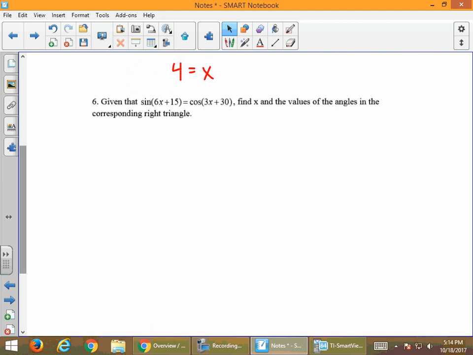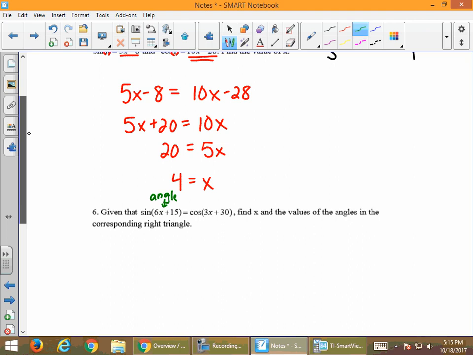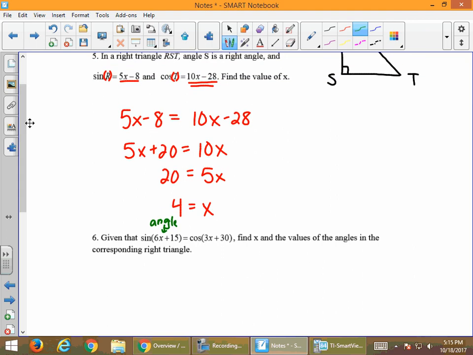Number 6, this is one of them where I can see the sine of, this is right here. This is an angle. This is an angle right here. I see it because it's in the parentheses next to the sine. Let's compare that to the problem before. What is next to the sine? R. Okay, up here, you'll see an R is next to the sine. That's because R is the angle.